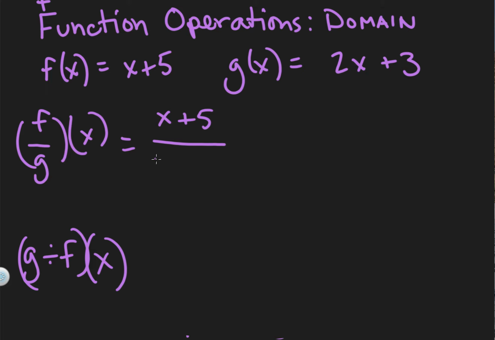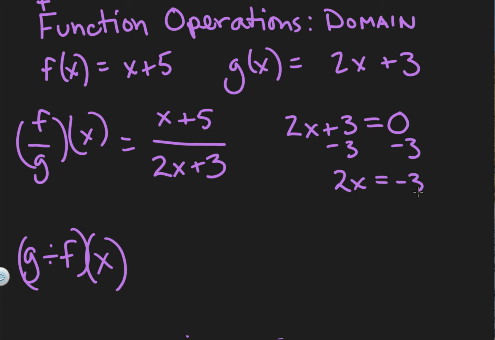But by doing this division operation, we're putting g of x in the denominator. And remember that that's one of our conditions for which we have to limit the domain, because we cannot divide by zero. So my entire denominator, 2x plus 3, cannot be equal to anything that's going to give me zero. So looking for these values, we would subtract the 3 from both sides, leaving me with 2x equals negative 3, divide by 2, and we have x is equal to negative 3 over 2. Remember, we're trying to limit the values that make this undefined. So we are going to set our domain as x cannot be equal to negative 3 over 2.